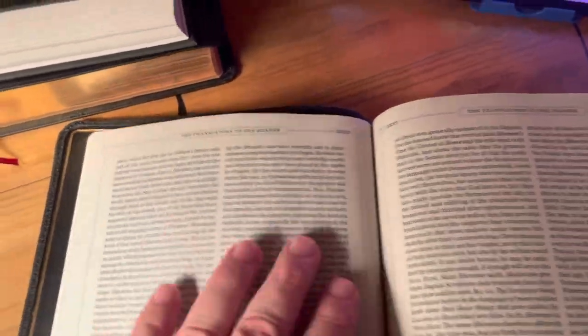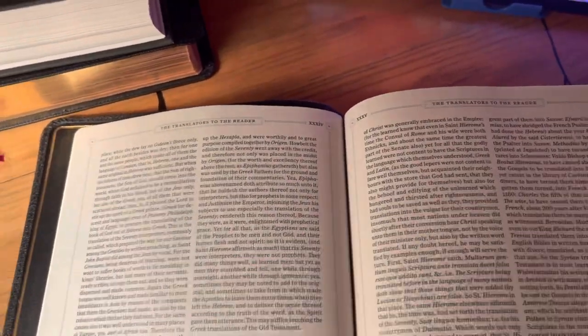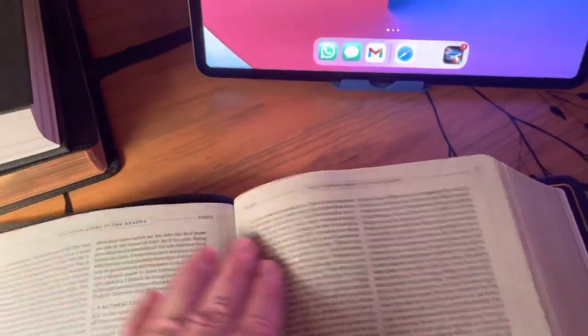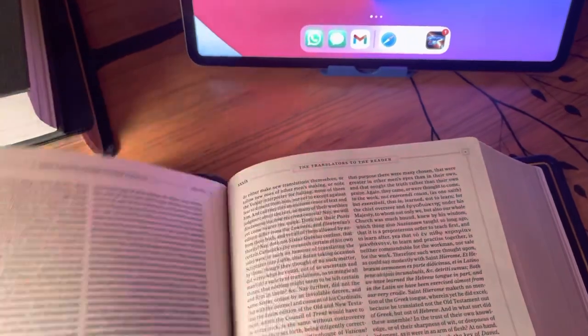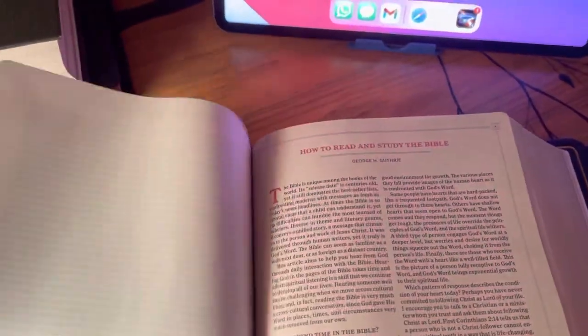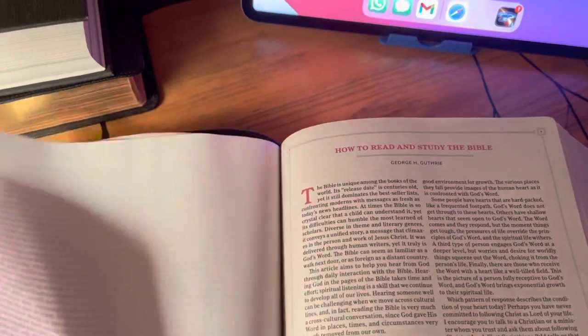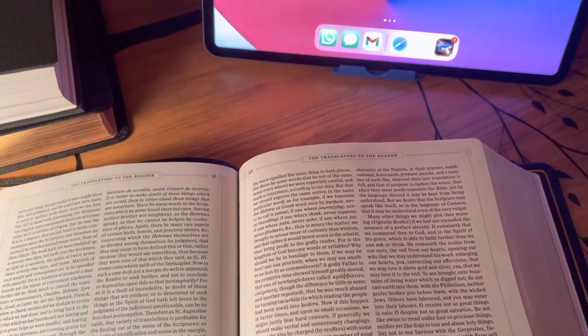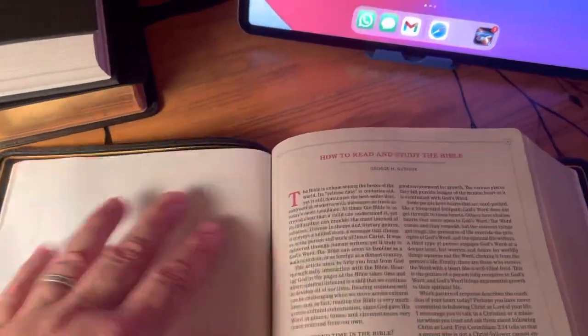Here's your translators to the reader, folks. The Epistle Dedicatory, of course, is before it. They changed the color of this page to a green. There's some gilding issues, overspray. It's causing these pages to stick, but this is the translators to the reader. It's probably the most important read for you in this Bible before you get into this Bible. You should get into that KJV translators to the reader.